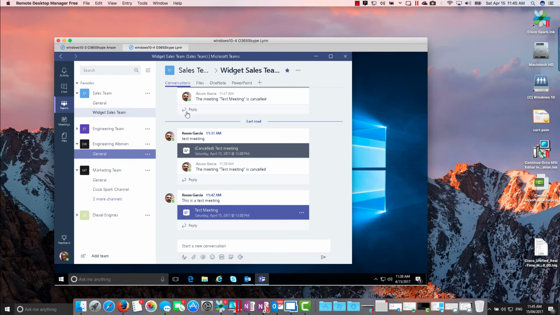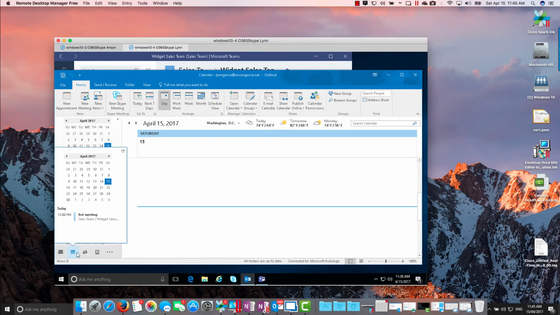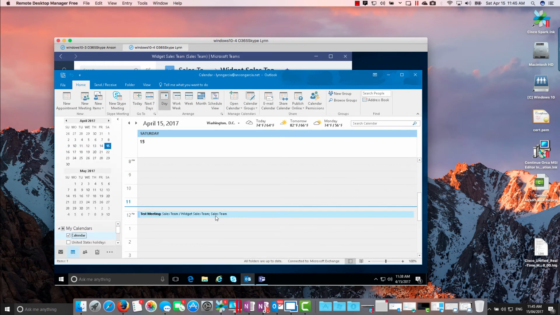And again, I'm just within Teams. I didn't have calendar up or anything. And this is all back-end integration. So it's not like it hopped from my Teams into my Microsoft Outlook here on the desktop. It was in the background, and if I look, I didn't get anything here, but if I look at my calendar, I'll see that test meeting is there.